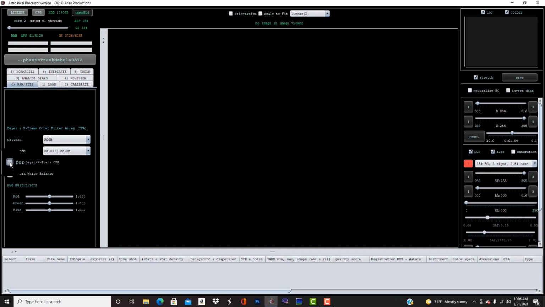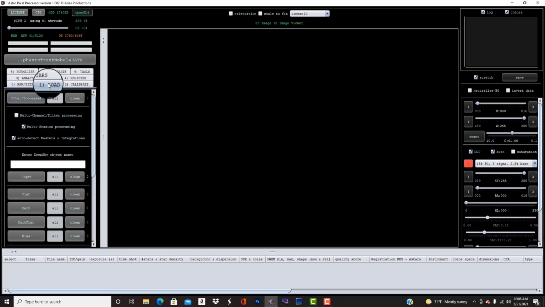And we're going to tick this box to Force Bayer X-Trans CFA, and that's all we're going to do on this tab. And like I said, if you're using a DSLR, just leave it how it was. Don't click any of these, just leave it how it was.